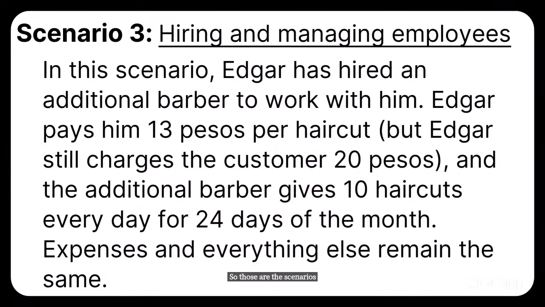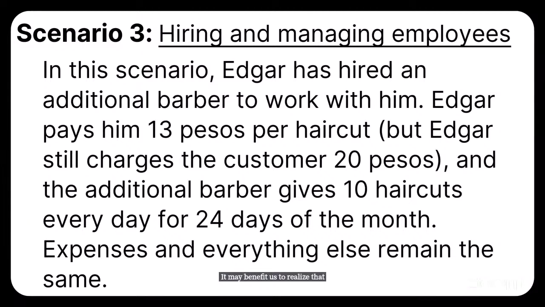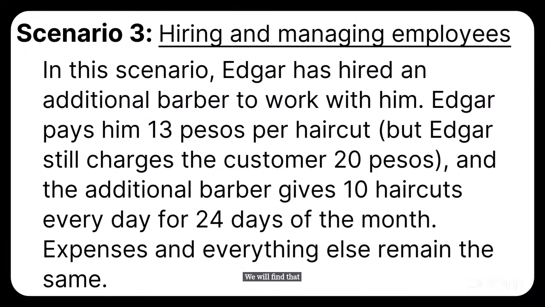So it may benefit us to realize that Edgar is making 7 pesos for every haircut that the other barber gives, and that the other barber is giving 240 haircuts a month. We will find that Edgar makes 1,680 pesos per month. So what would you do in this situation? What would you coach? What would you tell Edgar to increase his profit?